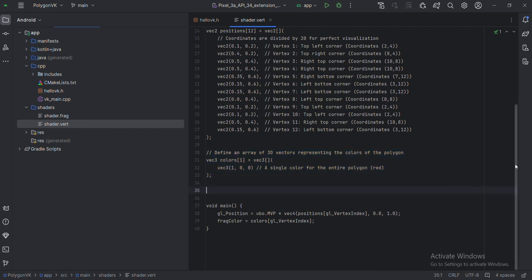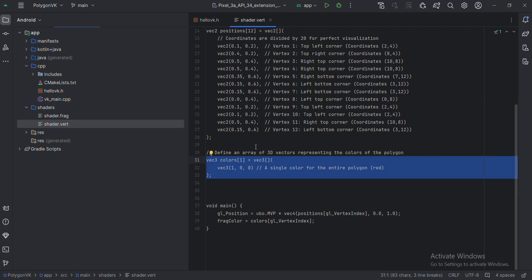The next bit of code over here is actually the colors of the polygon, where we define the basic color of the polygon that is going to be drawn. There are 2 ways to do this. You can either dedicate a single color to the entire polygon, or you can plot out for each vertex of the polygon which color you want it to be.